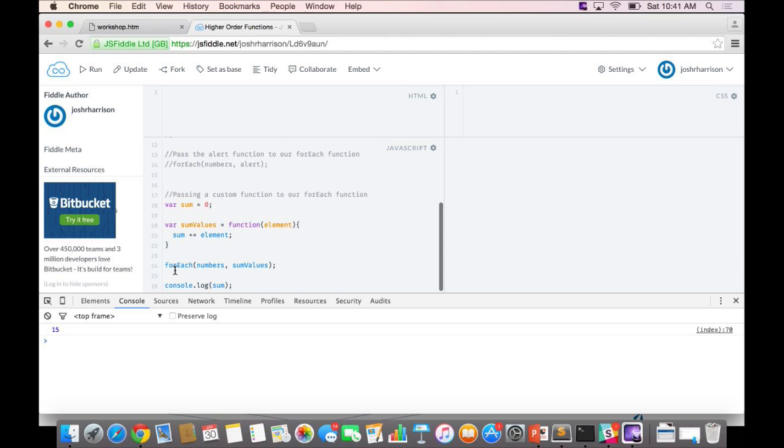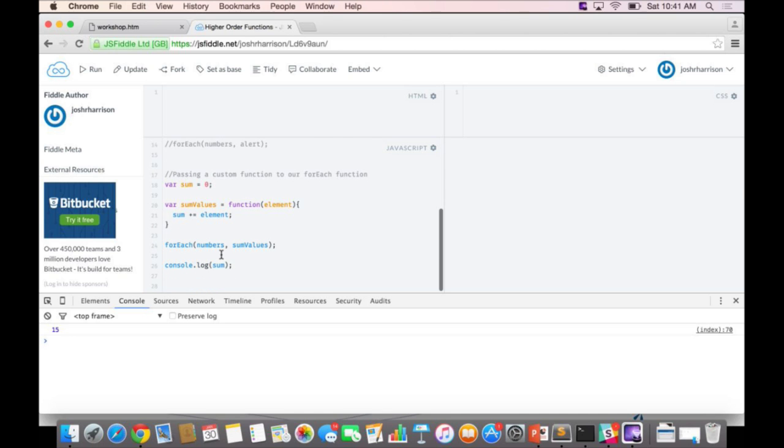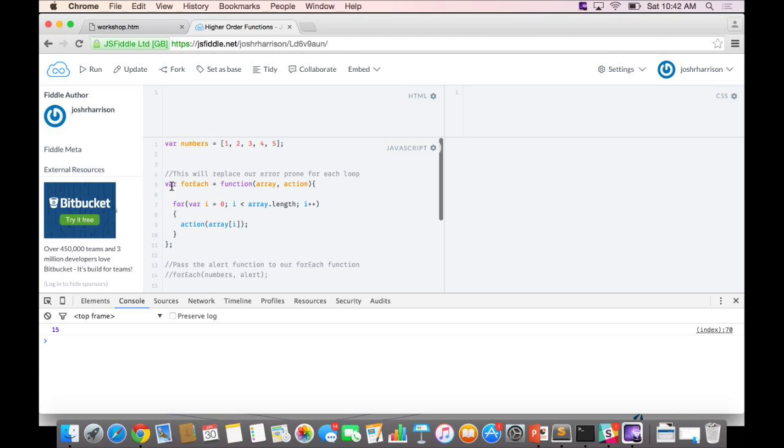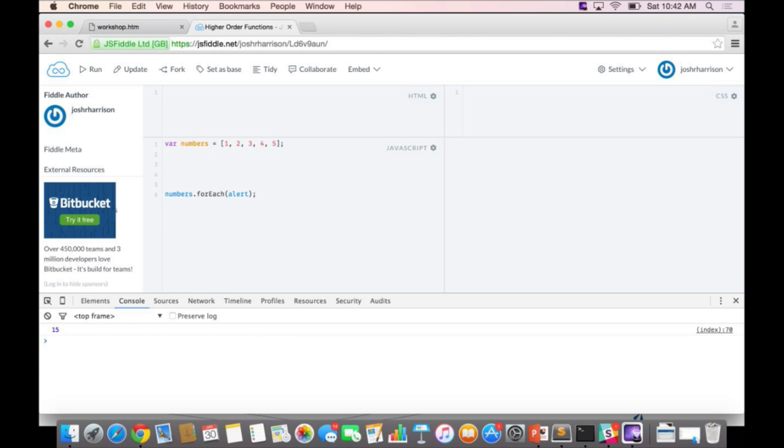Notice I'm no longer using loops anymore. So this seems pretty reusable. Why don't I just always use this, or why is this not part of the language? Well, it turns out it actually is. Numbers is an array, and I can do a forEach on an array. They built this into the language. So it's not just jQuery, it's JavaScript. That wasn't jQuery. I built that on my own. That was just my own code. So let's get rid of everything here. And we just have an array, and then we're calling forEach on that array. So we're not writing that confusing for loop anymore.